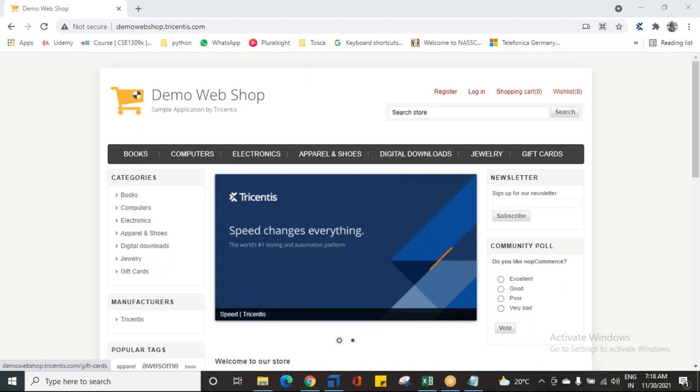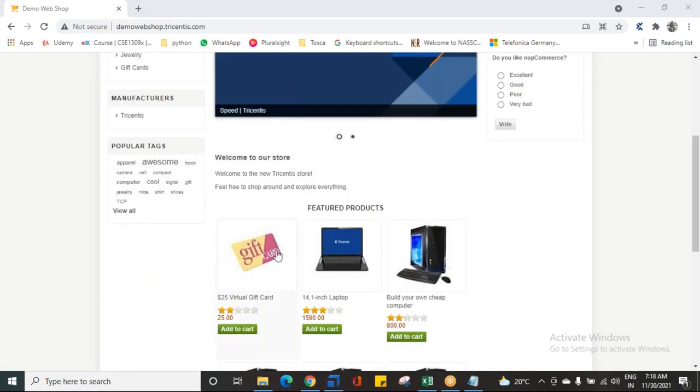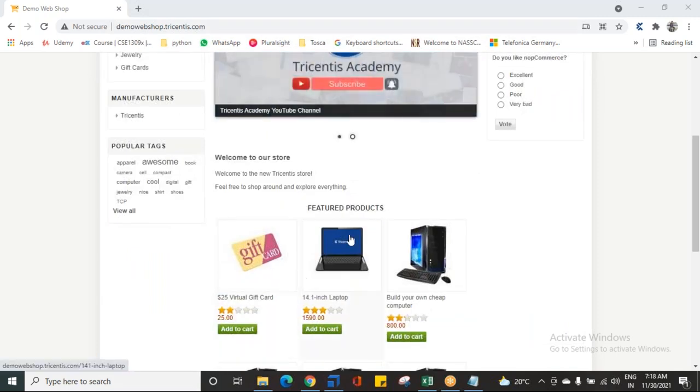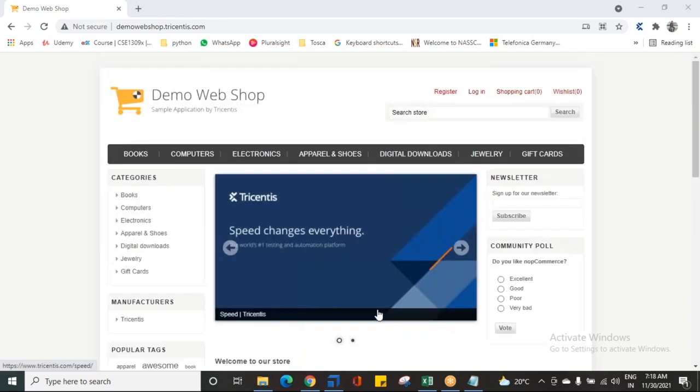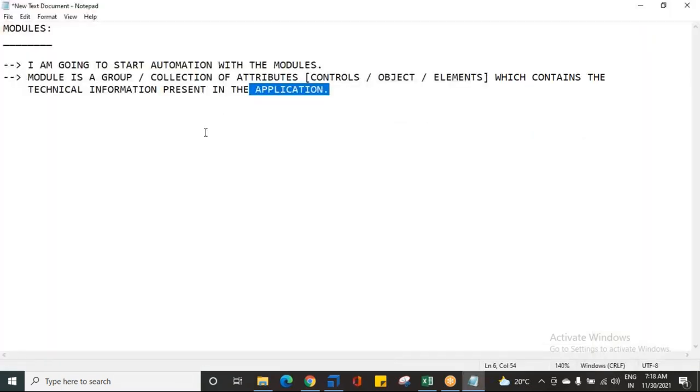Now in this application, what do we have? It is a normal e-commerce application like Amazon or Flipkart, with purchasing of products and adding them to the cart. Now, if you see the definition of a module, I told you something, right? A group or collection of attributes, meaning controls, objects, or elements.